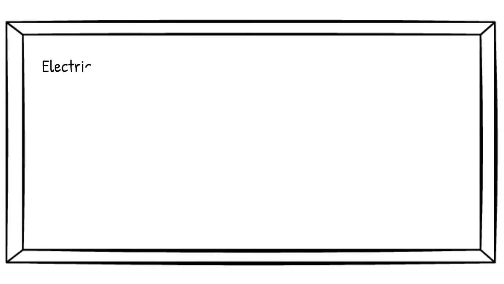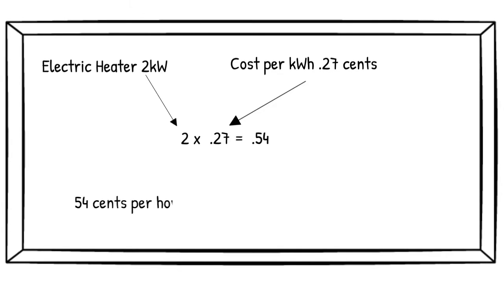We know my electric heater uses 2 kilowatts. So to calculate the cost per hour, we use the following equation: 2 times 0.27. Remembering my bill showed me that I am charged 27 cents per kilowatt hour and my appliance uses 2 kilowatts. So 2 times 0.27 equals 0.54. So I can see that my electric heater costs me 54 cents per hour to run.